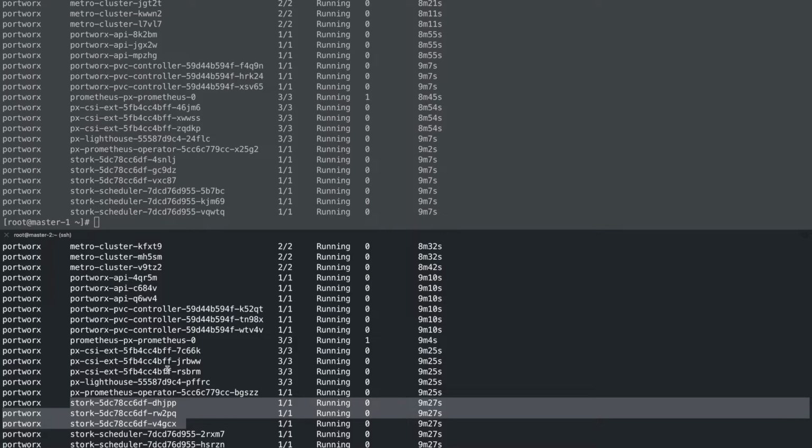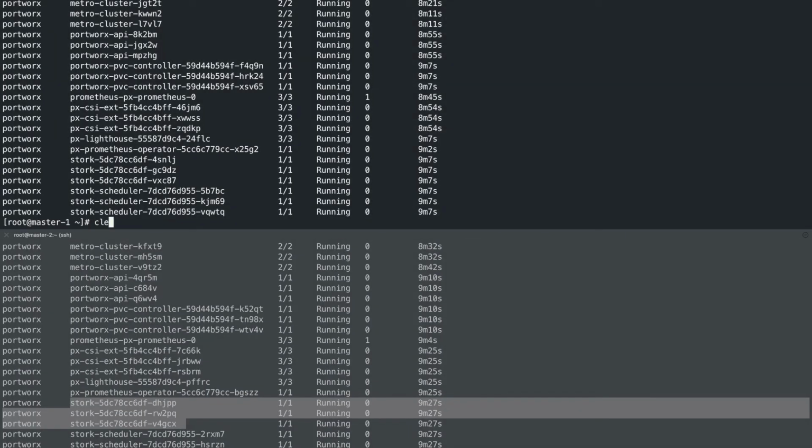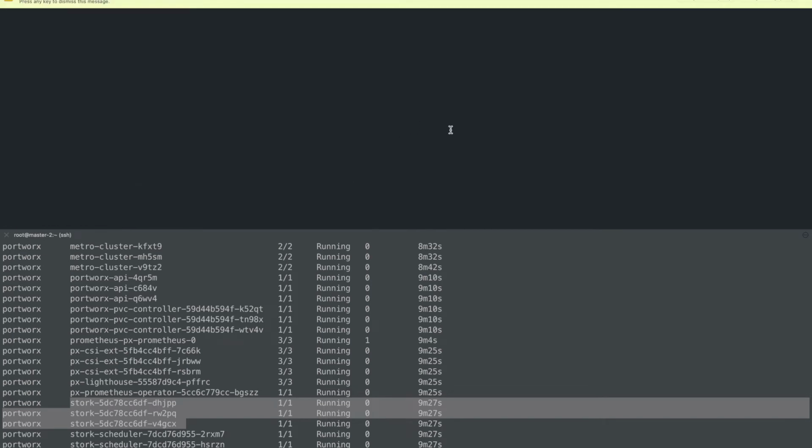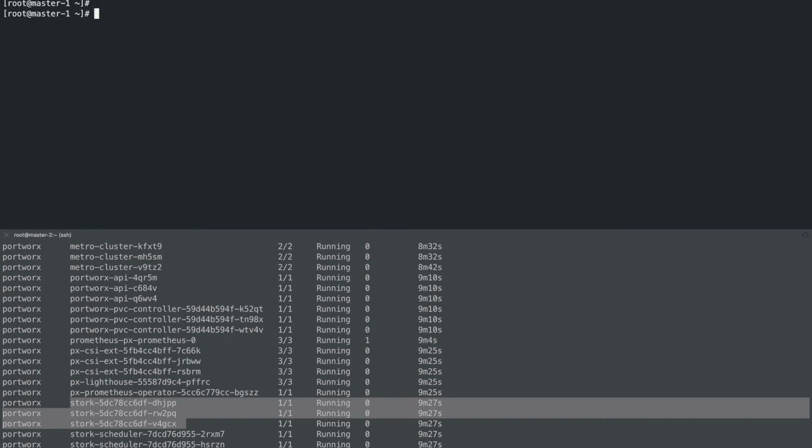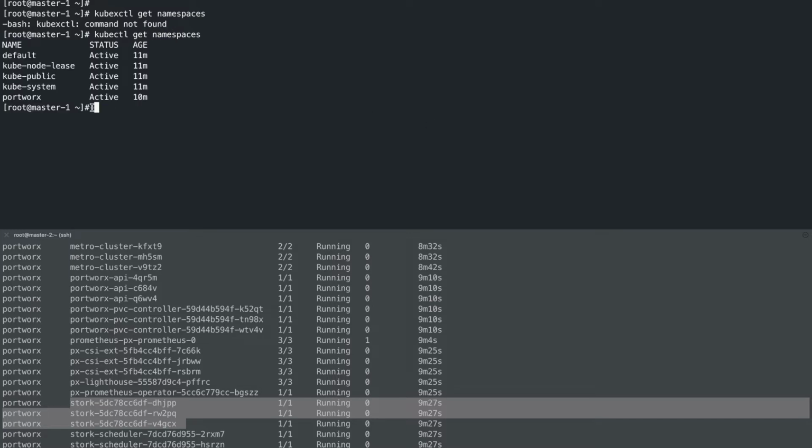So let's perform the DR. Let's see, kubectl get namespaces. Here the PortWorx namespace is running.